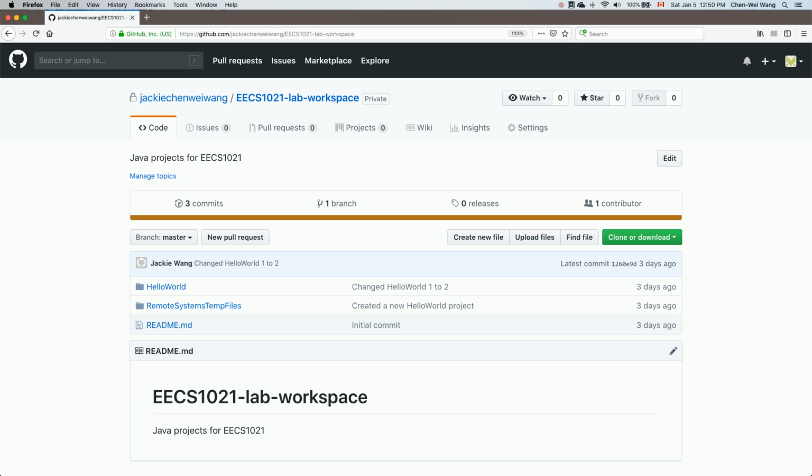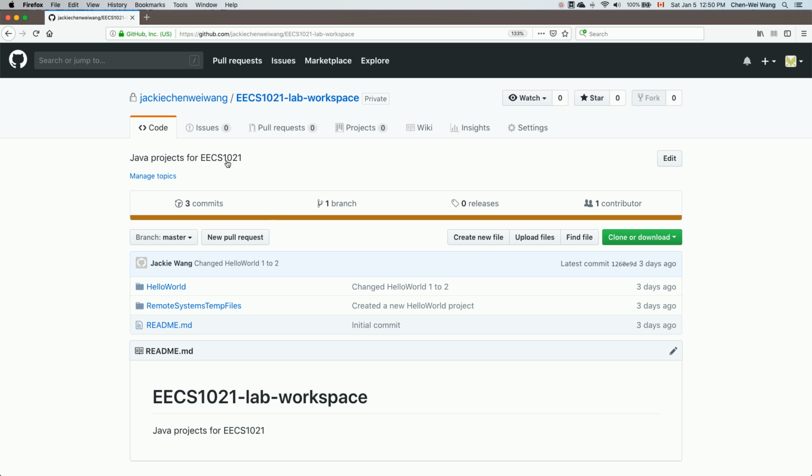Let's now consider a very common scenario for your work throughout the semester. Let's say you were given the lab exercises for programming and you actually try to complete part of it at home on your own machine. And now I would like to show you how you can keep your projects that you have done on your home machine in sync with the lab computer. So let's try to do that very quickly.